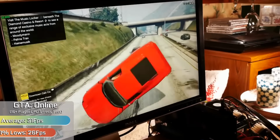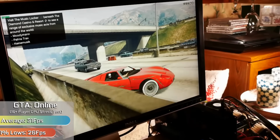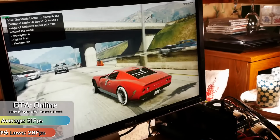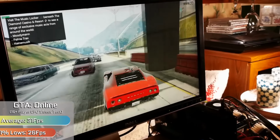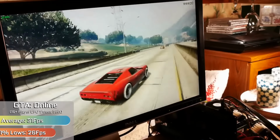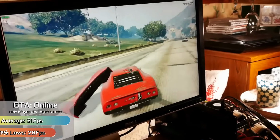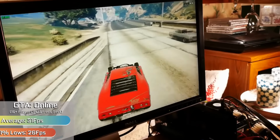I can't really blame that entirely on the i7, as the game does have that known issue with utilization and higher player count. So the good news is that GTA 5 is playable in all situations still, just if you want to hit 60 FPS, stick to smaller lobbies and single player, as those full lobbies, the i7 just can't manage it anymore.